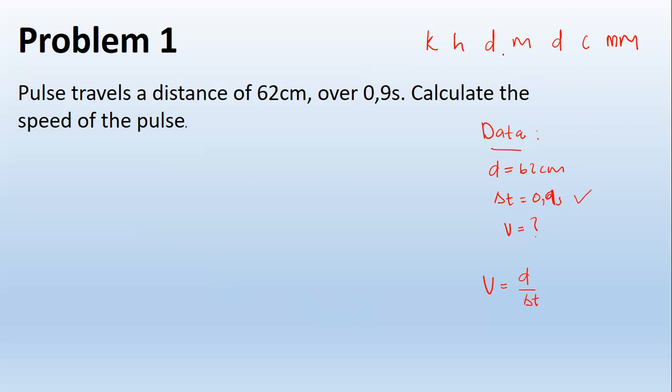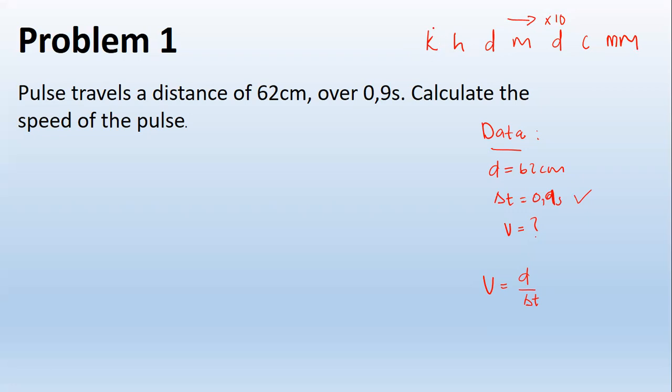Based on these units, you have to know this. Our exponents are 1, 1, 1, 1, 1. So when we move forward, we multiply by 10. What do I mean when I say when we move forward, we multiply by 10? From K to H, we multiply by 10. From M to D, we multiply by 10. From D to C, we also multiply by 10, meaning when you hop from one point to the other point, you multiply by 10.